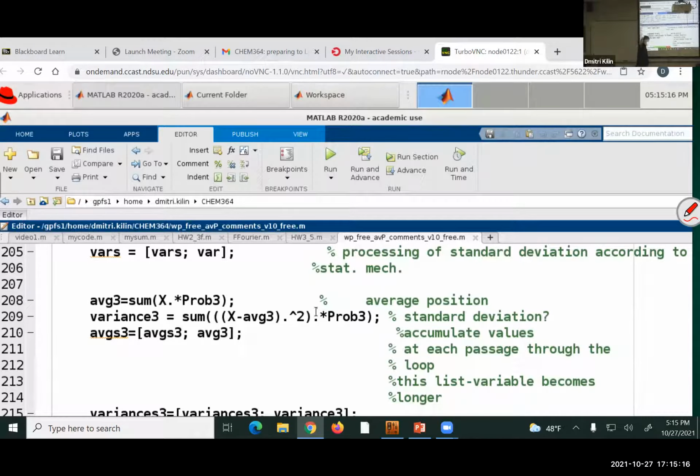And see what happens. So I will visit everyone one-to-one and see if you have it up and running, and then we'll go to the next stage. AVGS. So whatever you see in line 210.